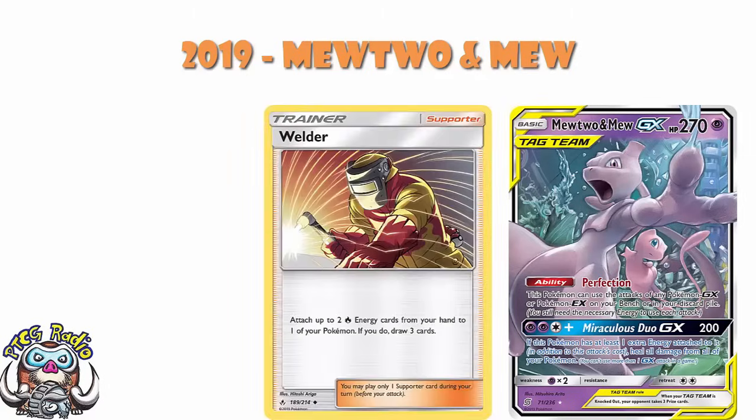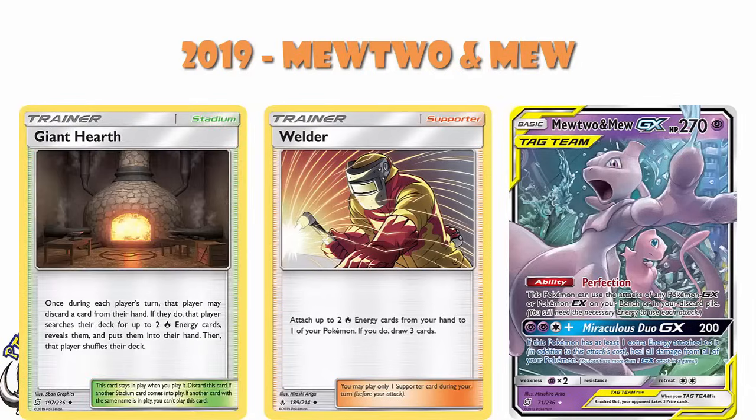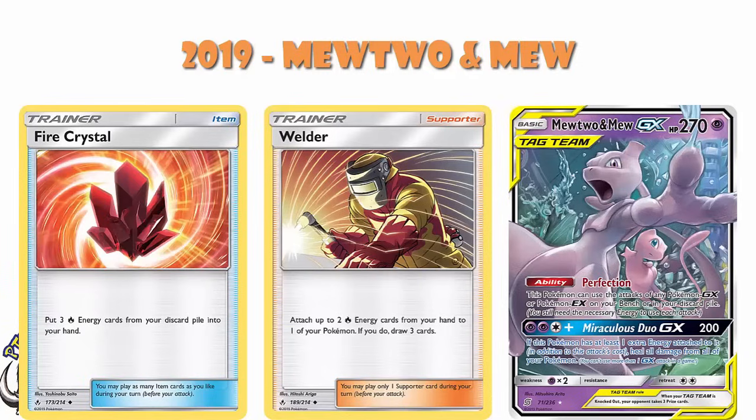Welder was a phenomenal supporter card, let you attach 2 fire energy from your hand to one of your Pokemon and draw 3 cards. And that was the engine of this deck. Use Welder, get a bunch of energy onto Mewtwo and Mew, and then be able to basically just copy a bunch of attacks. We had Giant Half at the time, which was a stadium card that let you discard a card from your hand and search for 2 fire energy to make sure that Welder was actually going to work. We had Fire Crystal that let you put 3 fire energy from your discard pile into your hand to make sure Welder was actually going to work.